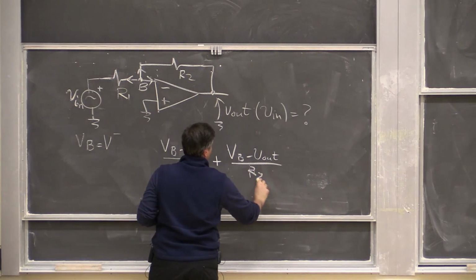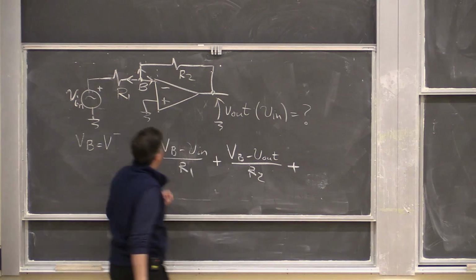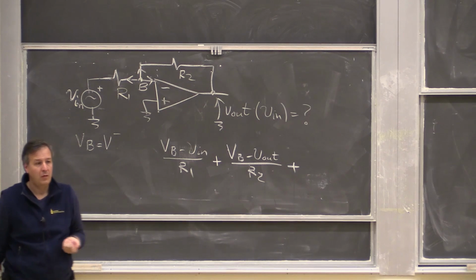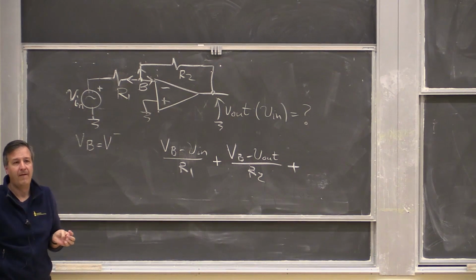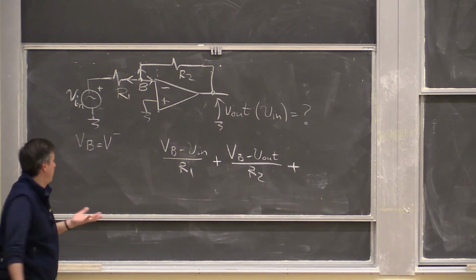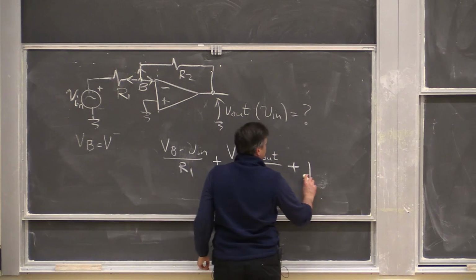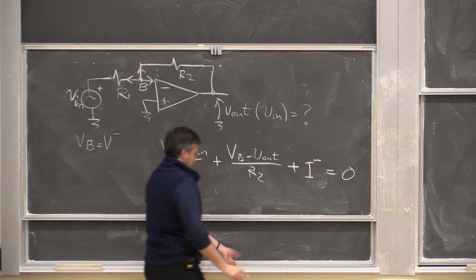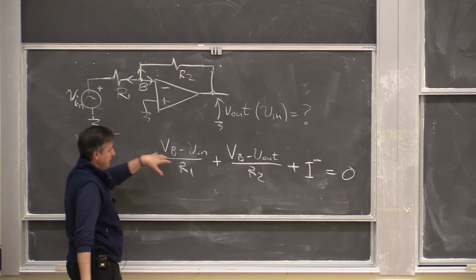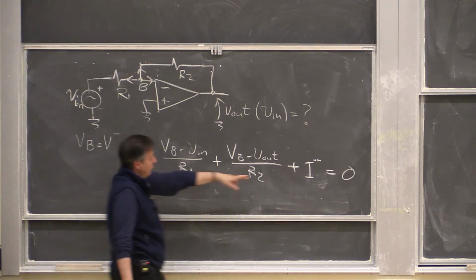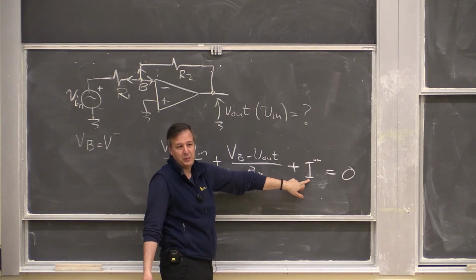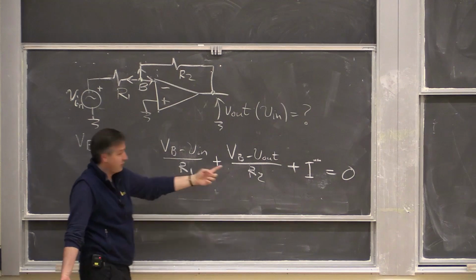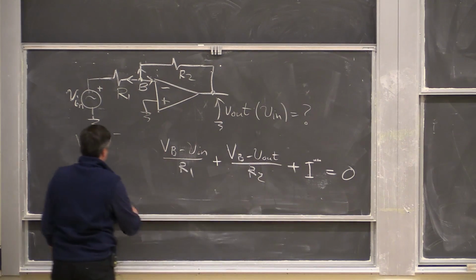R2. Okay. What is the third element? The one that goes into the op-amp. It's I minus. I'll just write it as I minus. That equals 0. For me, I couldn't have said 0 here without applying some rule, right? I don't know actually what that is. I'll just write it as I minus here, and then I'm going to apply some rules.